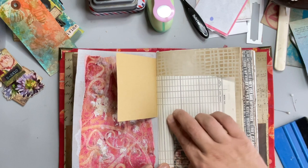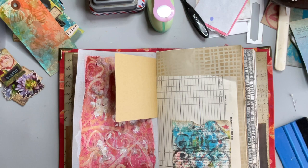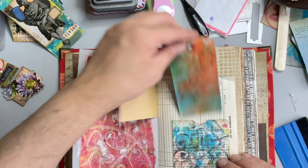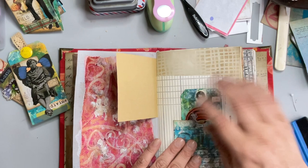Okay. So this is kind of like a library book, you know, where you put the checkout card in the back. It's kind of that envelope style, which is awesome. Get a tag in there about this one. Cool. That just needs a ribbon later on or a string or something.